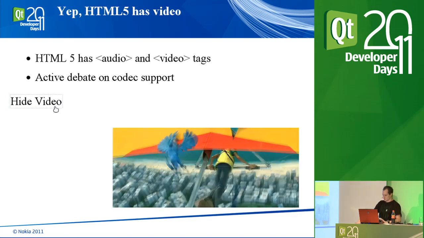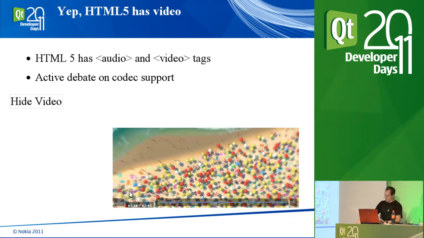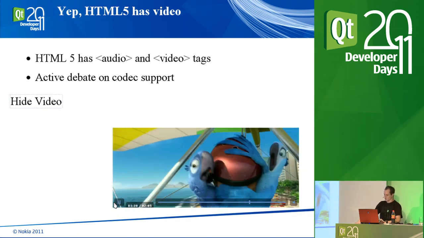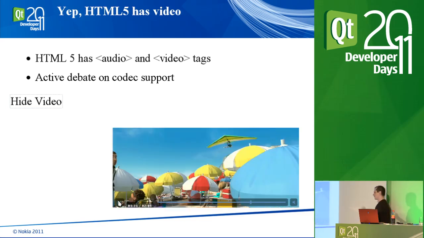So the video is really nice because it's very well integrated. On QtWebKit, it works on all platforms we support. On Mac, they use QuickTime. On Linux, they use GStreamer. And on Windows, we use Qt Multimedia, which happens to now use Windows Media Foundation, which is the Windows API.